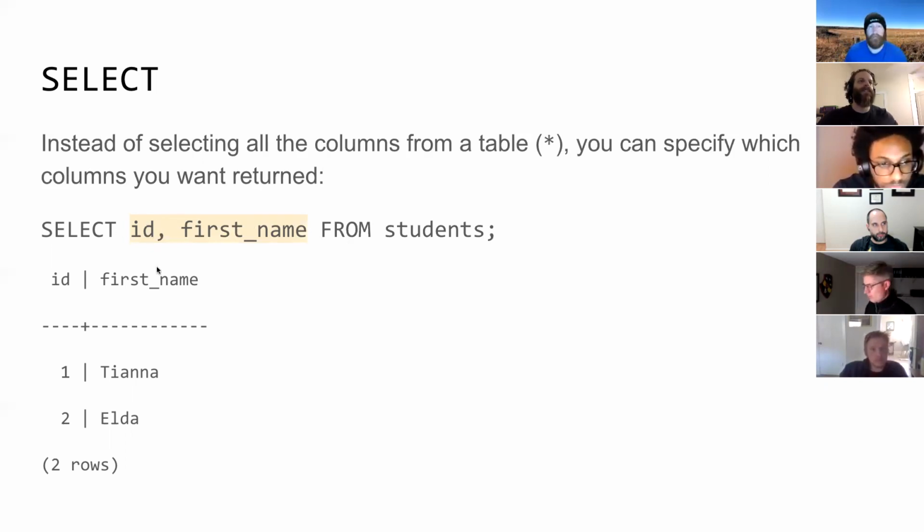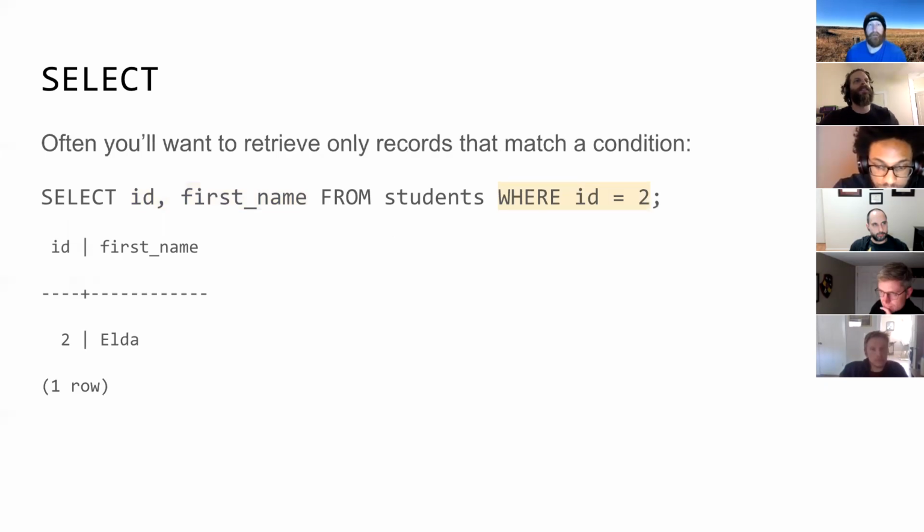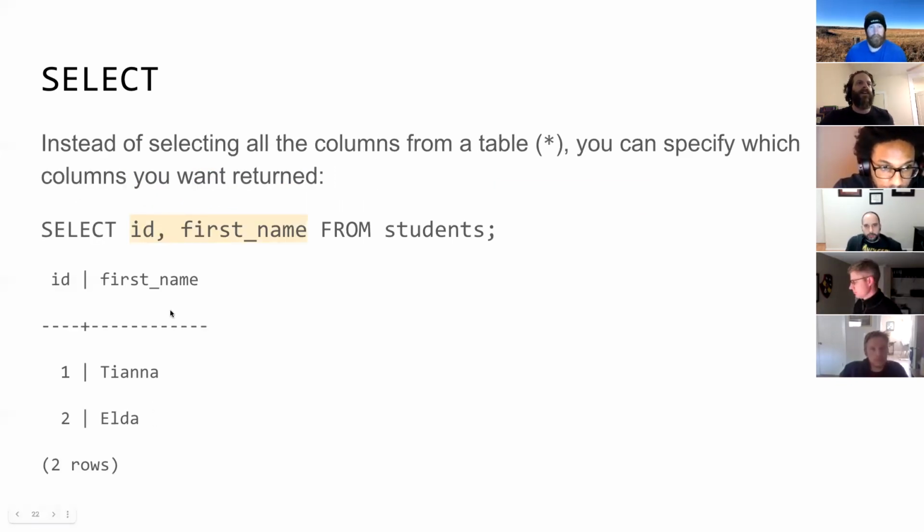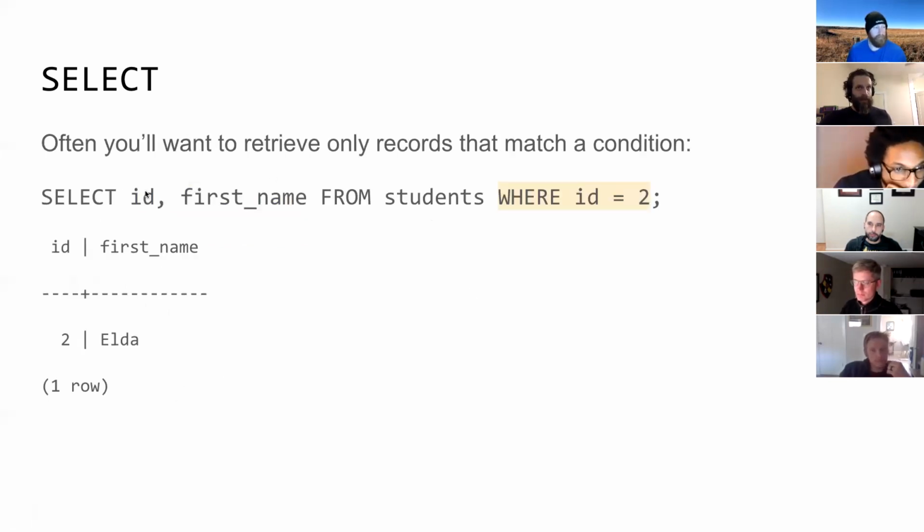So select ID, first name. So if we want the ID and first name, you can also change column names. You can have much more complicated queries. We'll see a little bit of that in the coming days. You can also add more specific information. So instead of just saying, hey, I want to grab all the information from the first name column right here, I just want to grab the information from the ID column and the first name column for rows where the ID is 2.